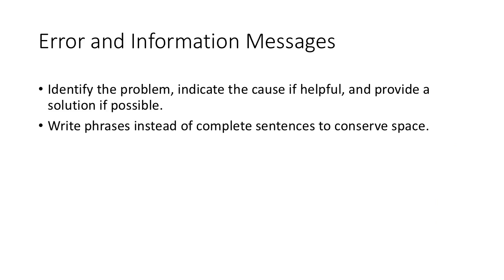So error and information messages should identify the problem, indicate the cause if helpful, and provide a solution to the problem. So, for example, if the error was caused by some sort of kernel corruption, it's not something you necessarily need to share with your end user. They're not going to understand what it means. It's something you'd probably have kept in a log file anyway, so you can just tell them that something went wrong and that there's no solution to the issue, but we're going to look into it.